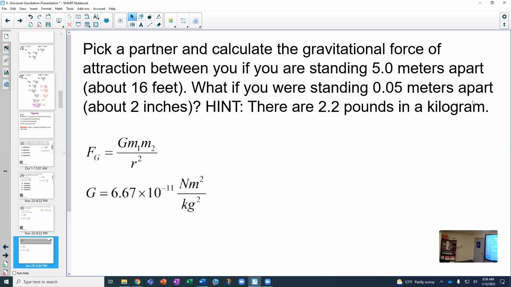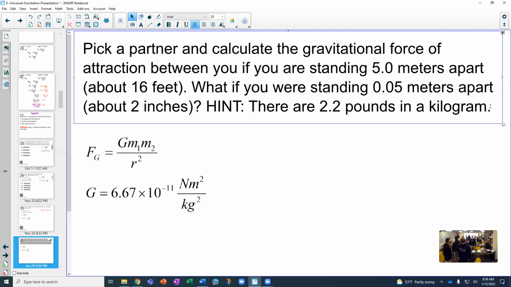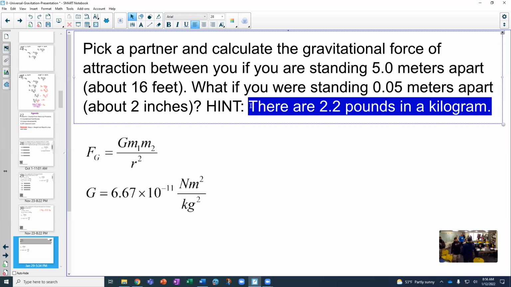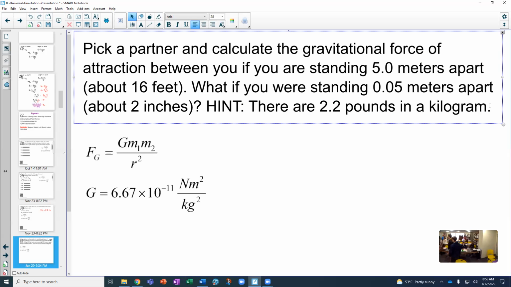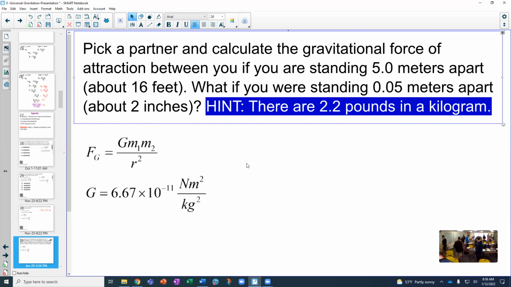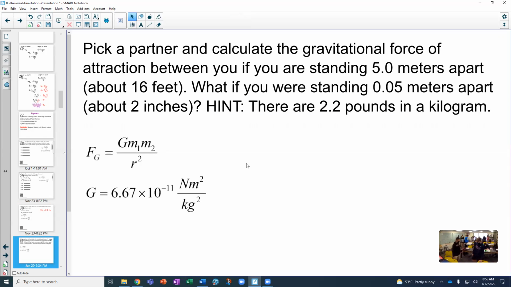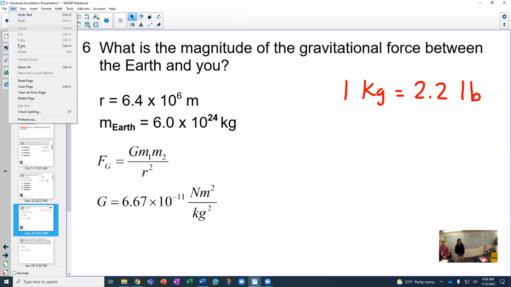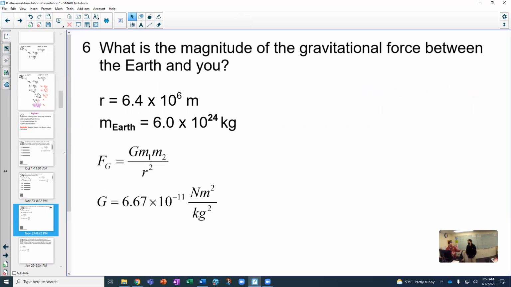Are we gonna write it down on the whiteboard? It's like rock, paper, scissors. We're here to find the partner. There's 3, an odd man out. I don't wanna stand. Alright, so. Okay. We gotta write down the equation and everything. Yes, okay. What is this? F, G. Equals. I think there's an automatic equal. I might have to have a group of 3. Do one pair of you at 5 meters and another pair of you at 0.05.